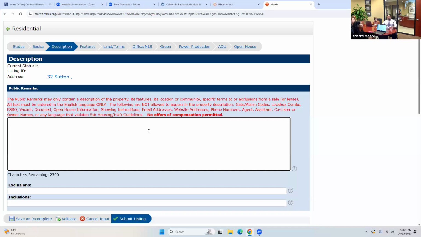But you can't say this is a family neighborhood, quiet family neighborhood, because you're discriminating against single people. You can't say a single person's dream executive home, because you're discriminating against family people. You can't say this is a white neighborhood, because you're discriminating against everybody else. So there's certain things you can't say, right?